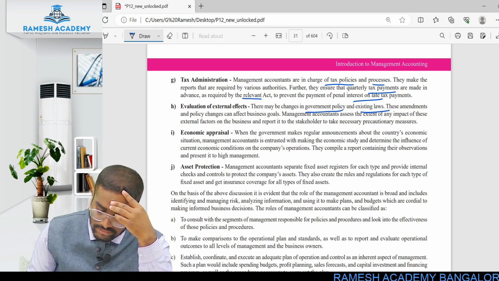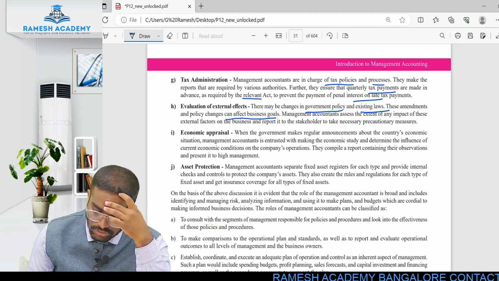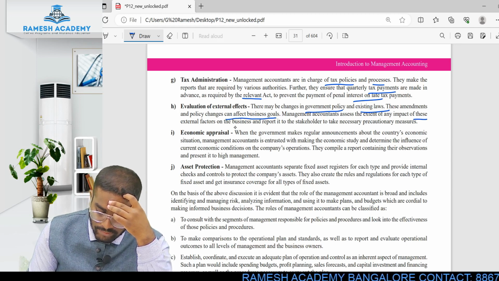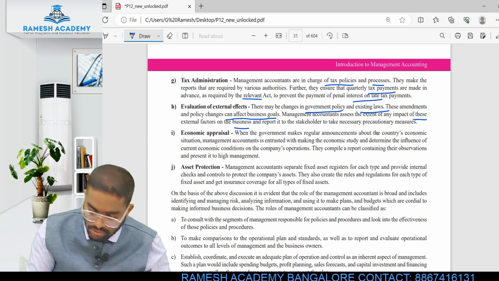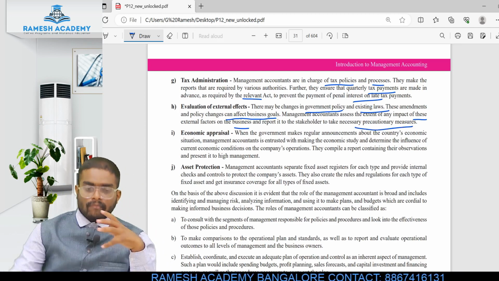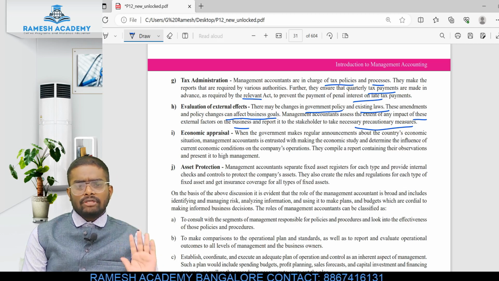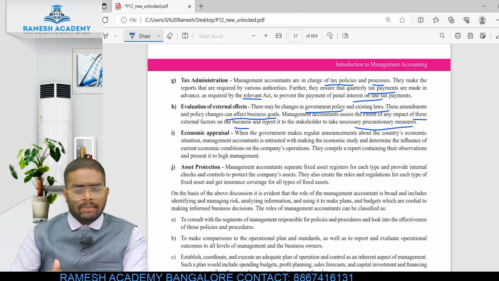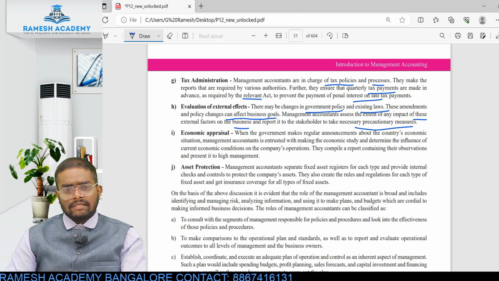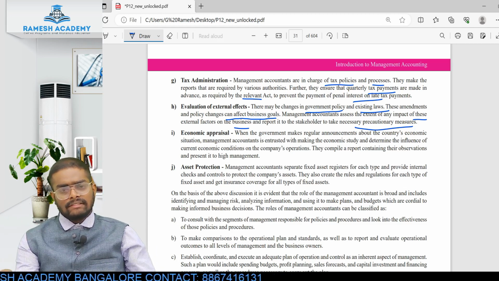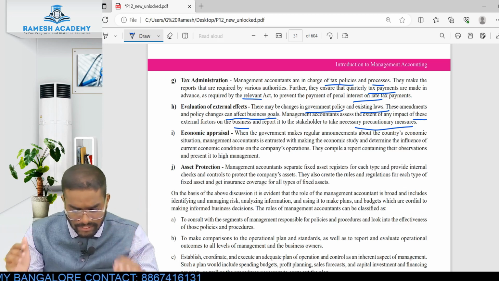So that's the reason he has to check whether it will affect the business goals, the impact of these external factors on the business, and report it to the stakeholders to take the necessary precautionary action. So if we have any adverse effect on our business, we will report it to the top level management: sir, this is the law coming from tomorrow, this will impact us like this, so please make a decision. So the top level management will take the decision based on the information received from the management accountant.